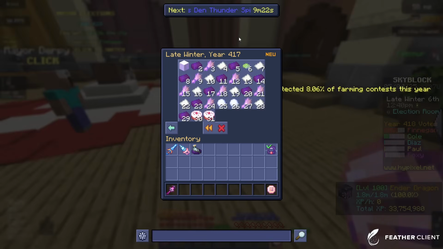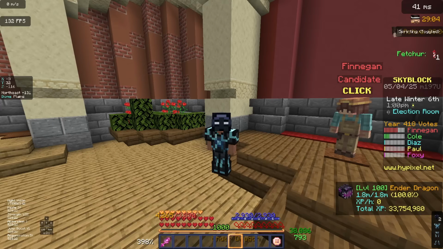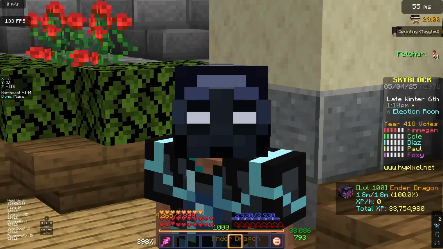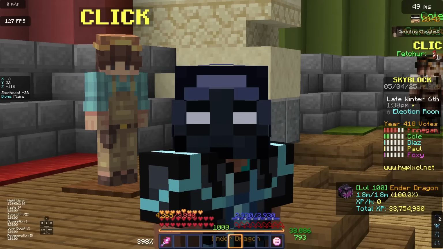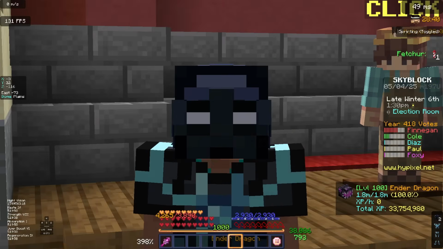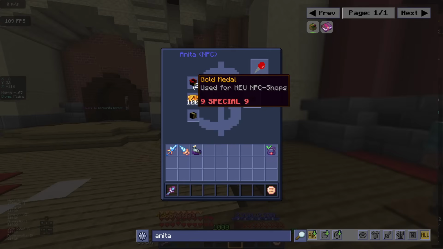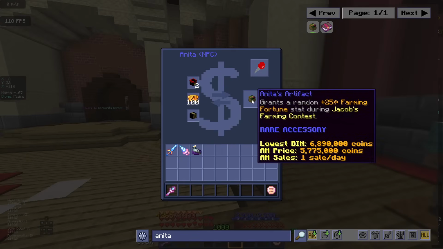I recommend trying to play as many Jacob's farming contests as possible during Finnegan. If you don't have all gold medals, you should probably try making a setup for those crops and getting it. And if you already have all golds, then just farm the crop that's going to get you the most money. If you have a lot of Jacob's tickets and medals lying around, I recommend turning them into the Anita's artifact, and selling them in that form, since that will make you more money.